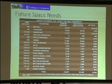Now, we hear from faculty that there isn't enough lab space, there isn't enough classroom space. And this is for a couple of reasons. Your space is not necessarily good space. It's not necessarily configured in the best way to deliver the program of instruction. For example, if you have a classroom with 50 seats in it, and there are 30 students in a class in that room, it's not the best use of that classroom. We should have classrooms that accommodate various sizes of classes. And the same thing with lab space.